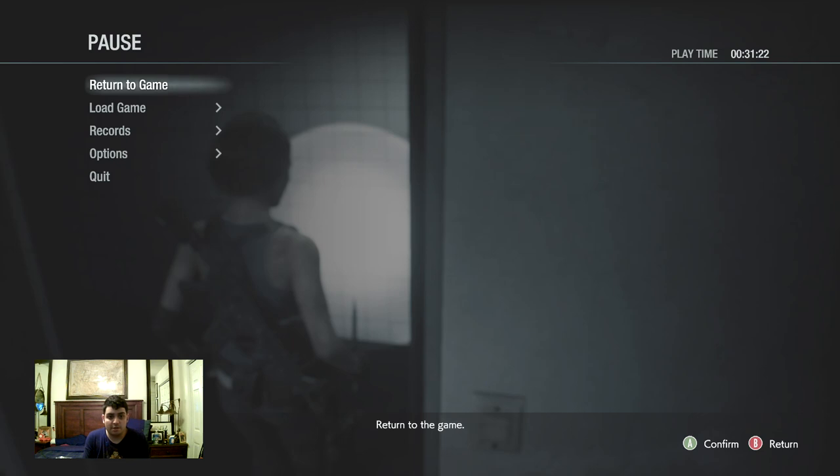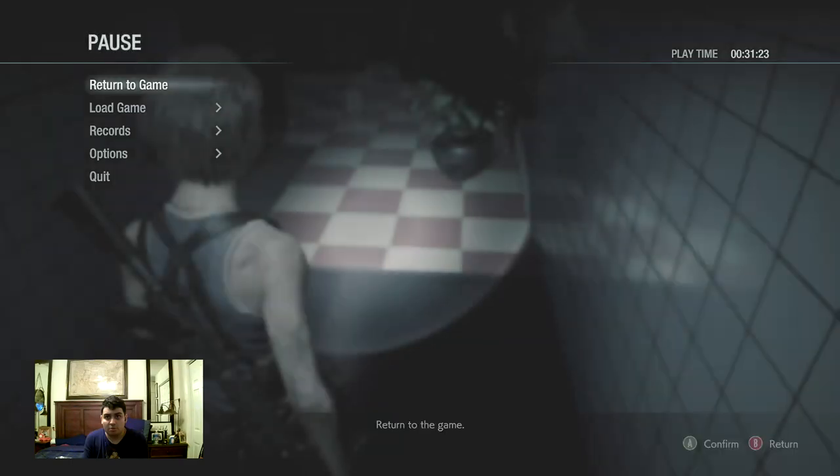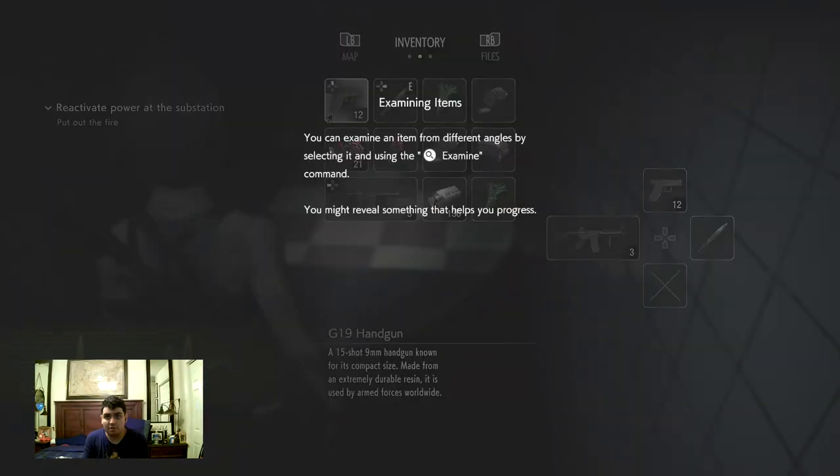Last time we escaped from the Nemesis, and then we followed Brad, but Brad got bitten by a zombie. So now the Nemesis chased me, and we met Carlos Oliveira, and we also met Mikhail and the other survivors, and we made it to the city. So, and now our main objective right now is to reactivate the power of the substation.